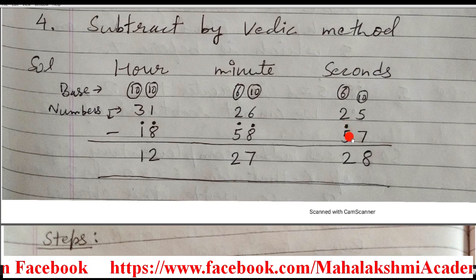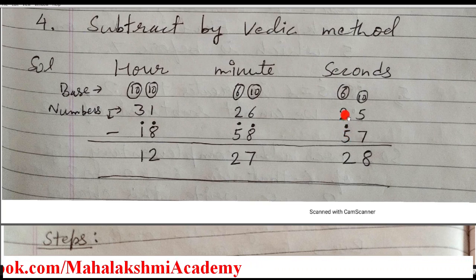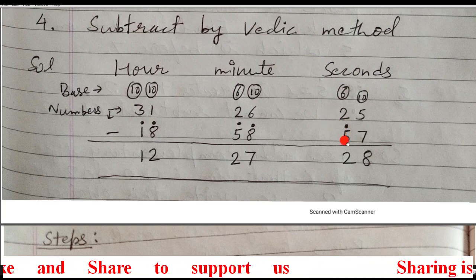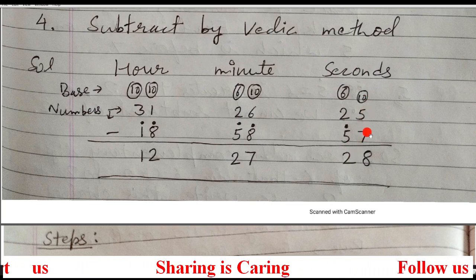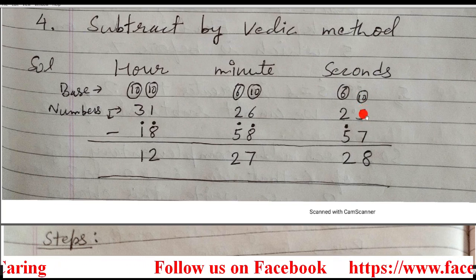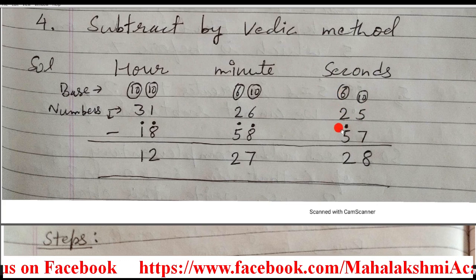So it becomes 6. Now this 6 you have to subtract from 2, but we cannot subtract. That's why you have to find out its complementary number. So this 6, what is the base number here? 6. So this is also 6 and this is also 6. So 6 subtracted from 6, answer is 0. That 0 just add in 2, so that will give you 2. So the process is going on like this. First find out the complementary number by subtracting the 7 from 10. Then what answer will come, that you have to add here. In the same way, it's 6. 6 minus 6 is 0, and 0 plus 2 is 2.